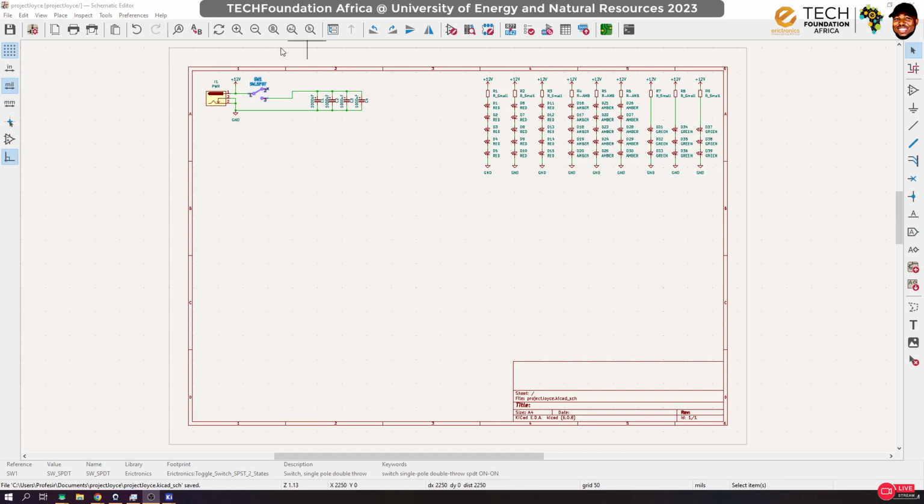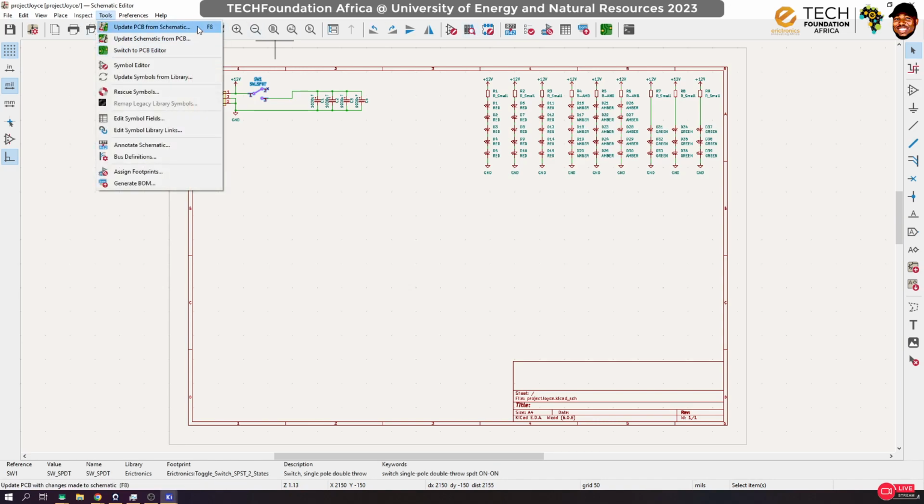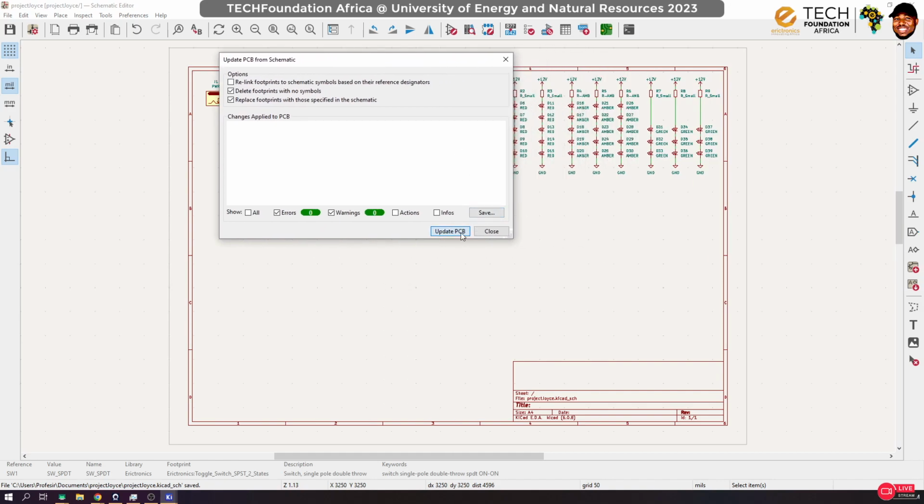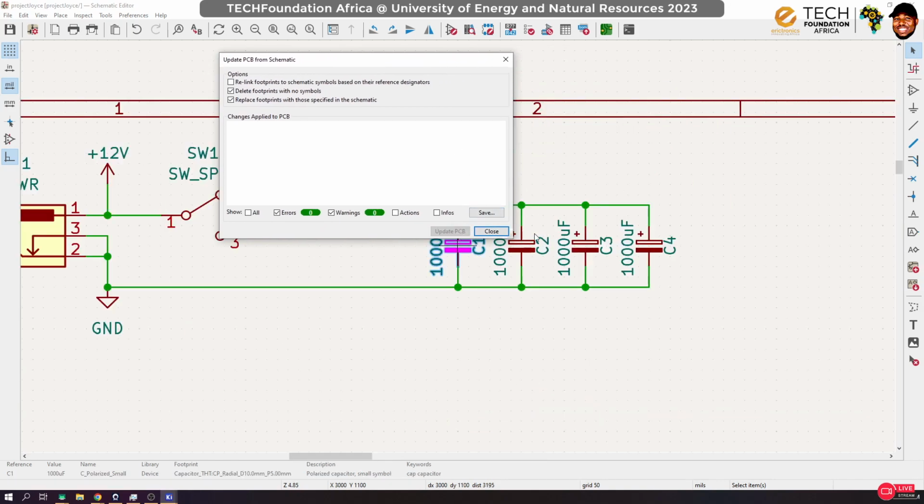To do that, you can go to Tools in KiCad and go to Update PCB from Schematic. Once again, this is going to take some time to load, and then yes, update PCB.